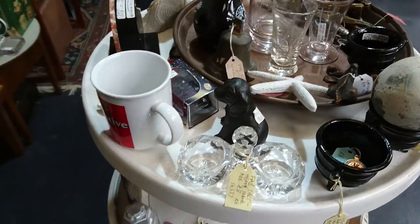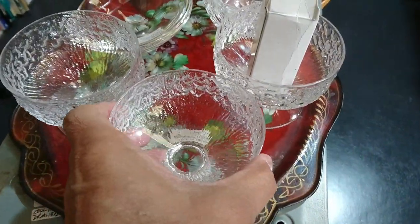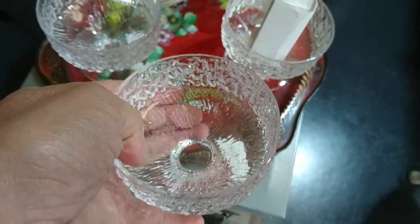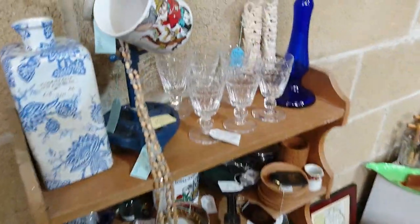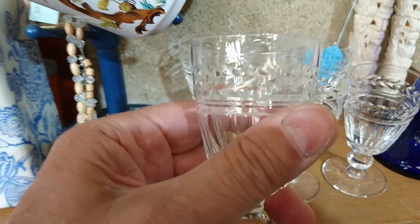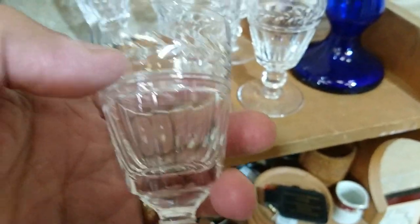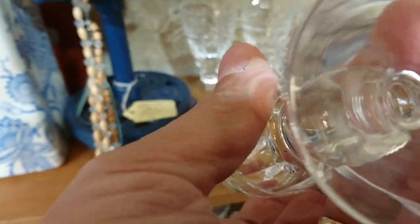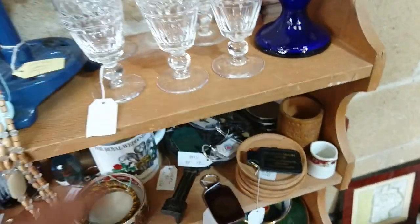Here's a nice little double open salt, probably Victorian. And then here are some Whitefriars - I can't remember what this pattern's called - they are five pounds each, these little Whitefriars fruit bowls. And then some Stuart Crystal - they're 23 pounds for six little sherry glasses. It says Stuart England, and this pattern's called Arundel, which I think is from the 1930s.